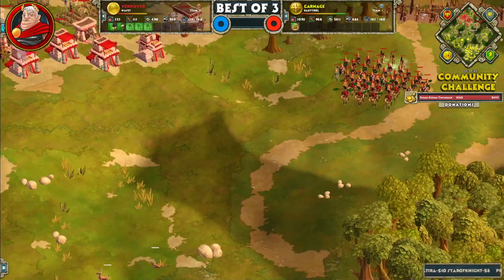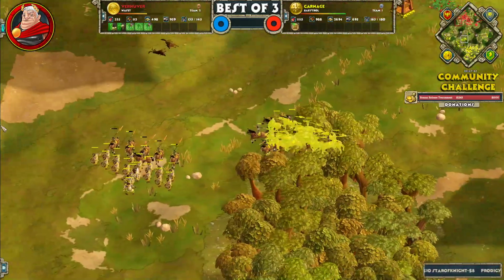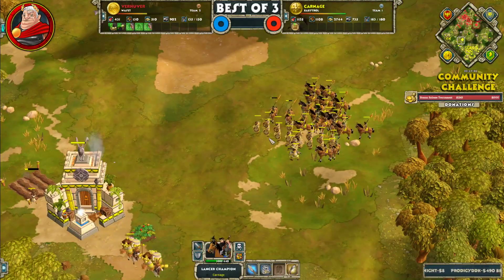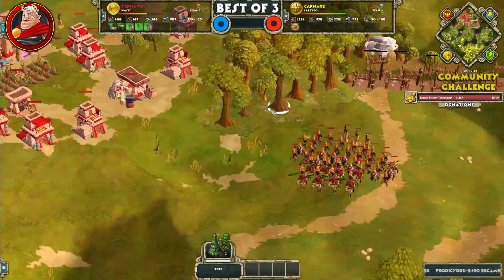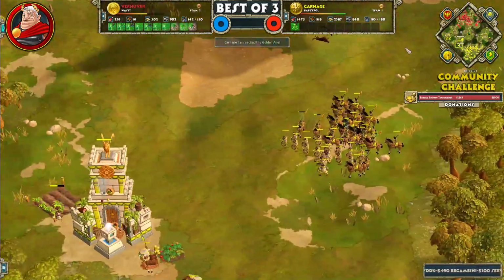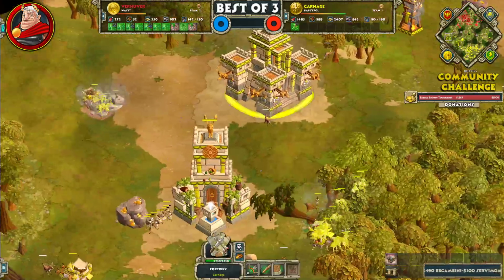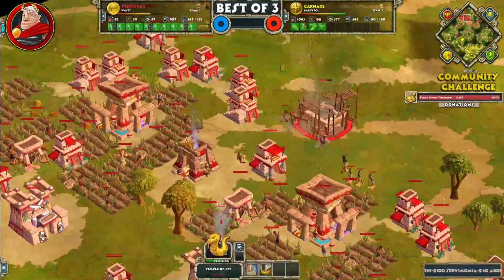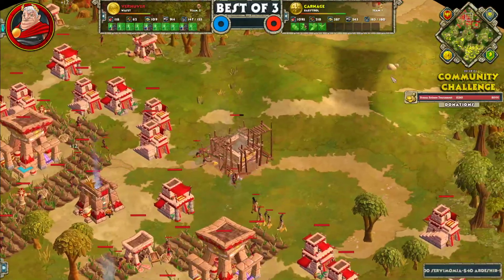But try as he might, Vahuva seems to be catching up in terms of score. Carnage once again has that really nice age 3 comp that's going to be hard for Vahuva to deal with, who's still just stuck in age 2, and age 4 coming out now for Carnage. So Vahuva is really far behind. He's down 2 ages. There we go. Age 3 coming out for Vahuva.